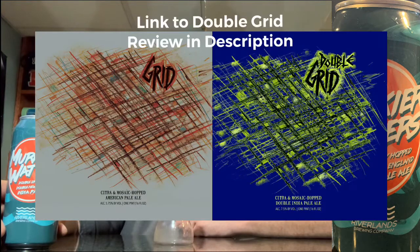Dry hopped with Citra and Mosaic. I'm going to throw it out there: what other beers from another company? The Grid and Double Grid has Mosaic and Citra. It is not dry hopped though, so it should have a hoppier taste. Again, some of the people on Untapped said it was surprisingly nice bitterness. That's sort of an oxymoron, but let's get a nose on her, shall we? I'm excited!